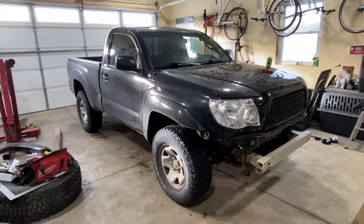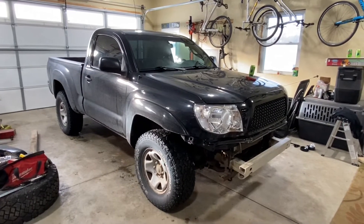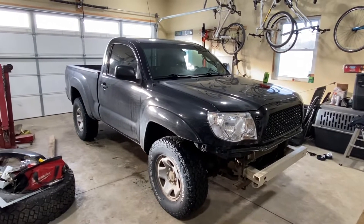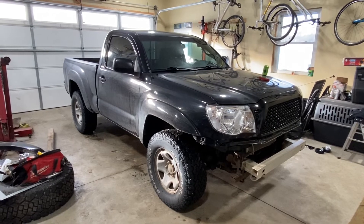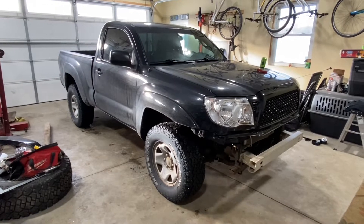So we're going to tighten it up with this fresh new Bilstein stuff that came off of Eric's TRD Off-road, and those spacers should give a little height, make it look kind of neat and make something fun to drive around this summer while we're collecting the stuff to do the big axle work.